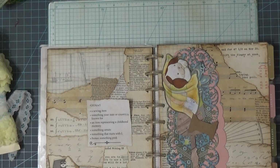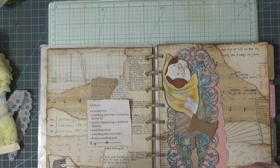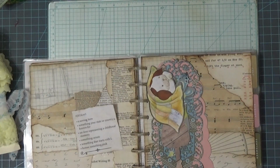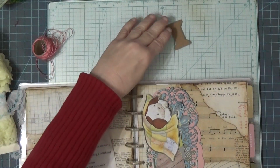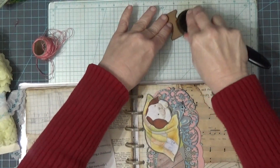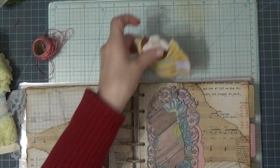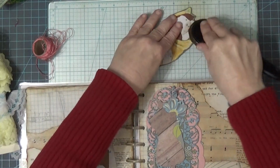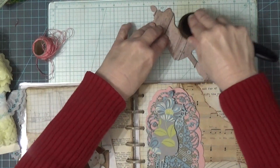Okay, now we have something pink, and we're going to use this pink thread to wrap around our little bobbin. So we'll get going here. First thing we'll do is we'll ink up this bobbin, and we'll wrap our thread around. And I think I will go ahead and ink up my other things here that need inking. I think I had less things inked than I thought I did. Thought I had it all inked.